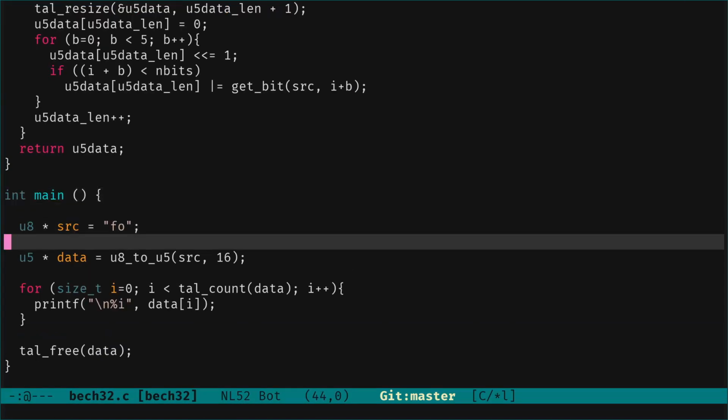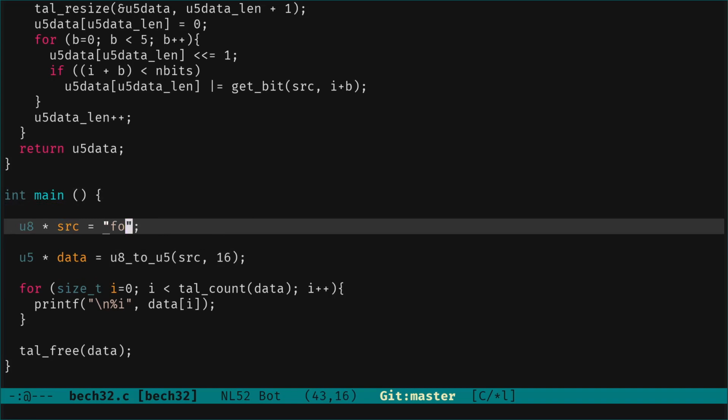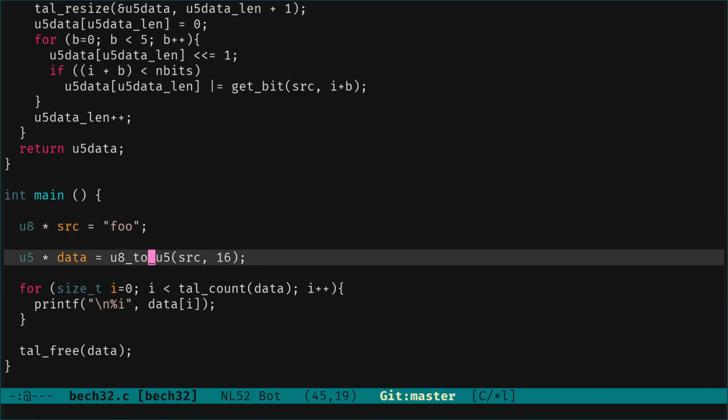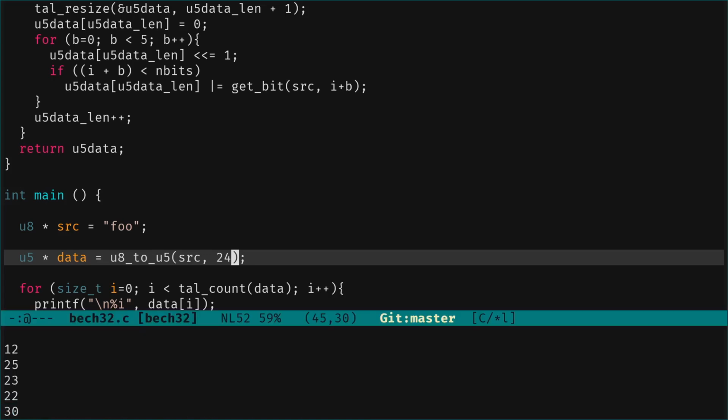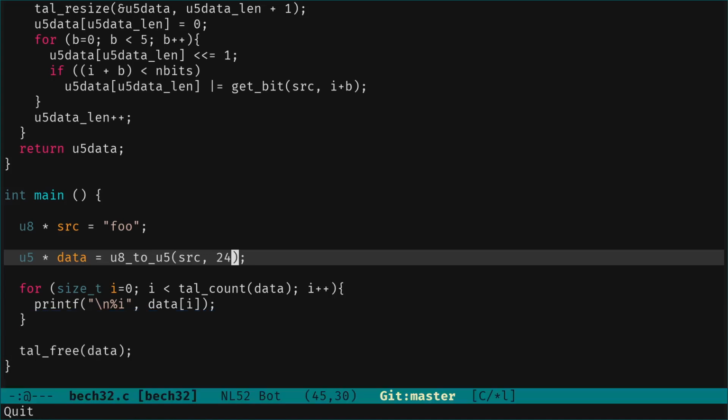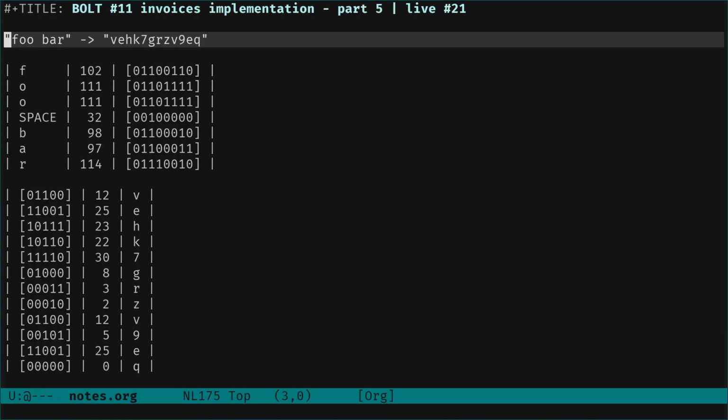It continues to work, and now maybe we will change that to foo. Like that, and it's no longer 16 but 24. We evaluate, and now we go to 23, 22, and it's going to be better.